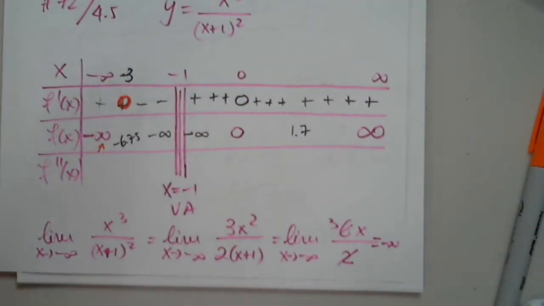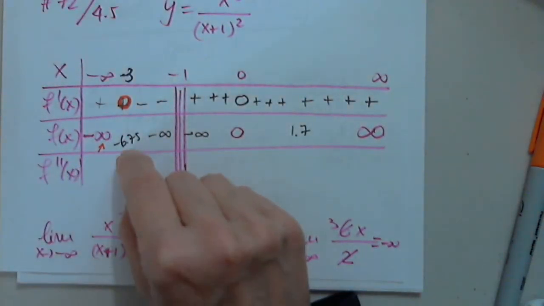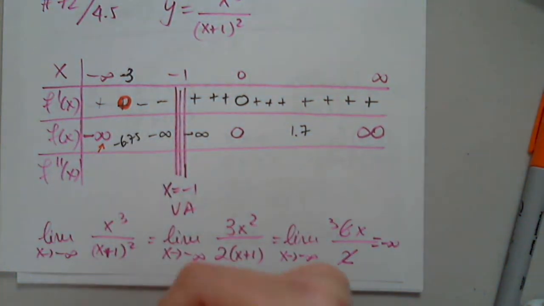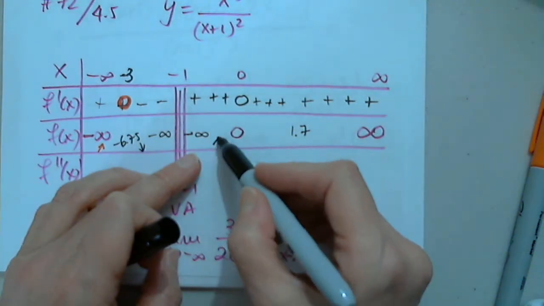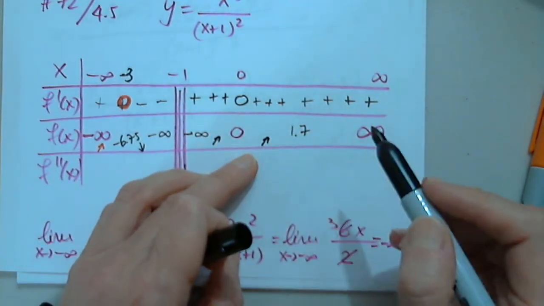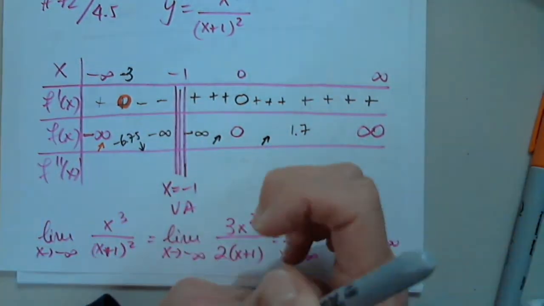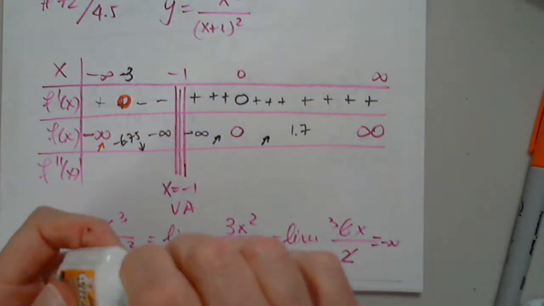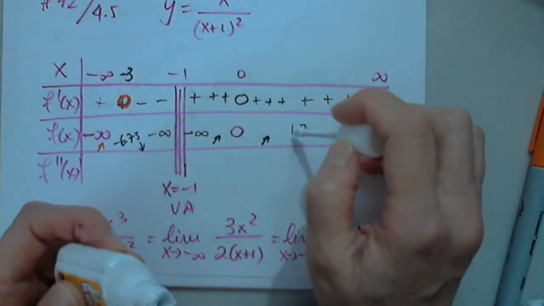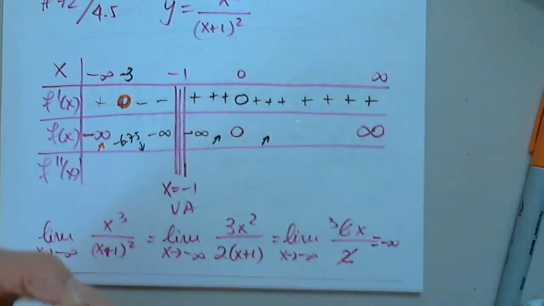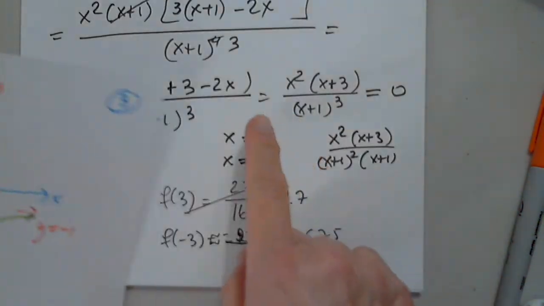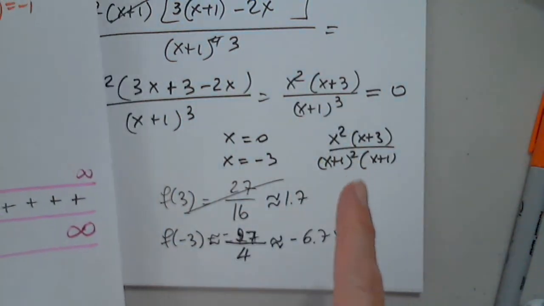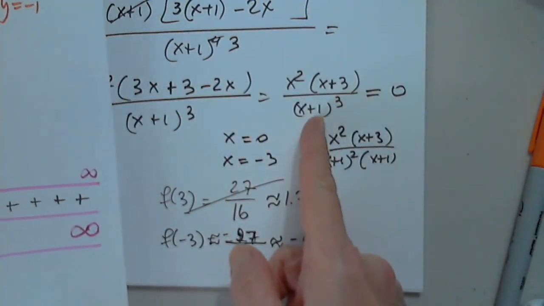Okay, so then one more time. From negative infinity to negative 6.7, yes, and then it decreases. It makes sense. From negative infinity to 0, yes, that's correct. From 0 to 1.7, absolutely, but I don't need it. I'm going to erase it to infinity because I don't need this value. Good. So everything is done. Now I have to differentiate this and see what happens.